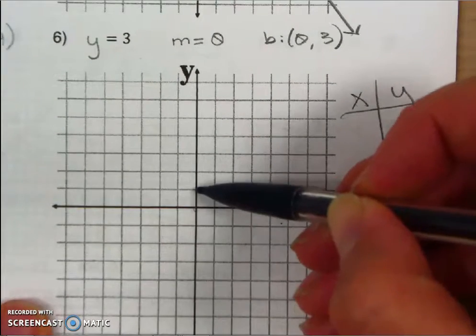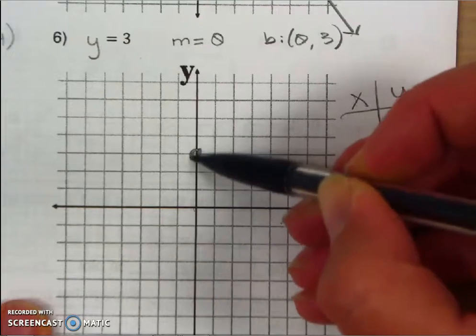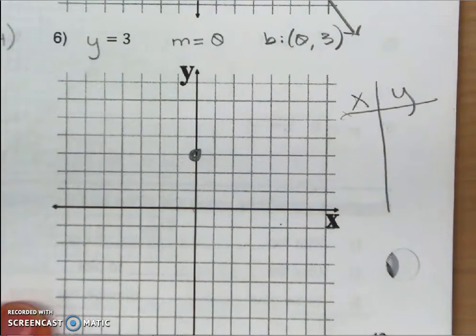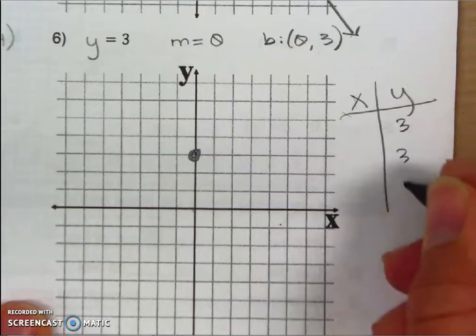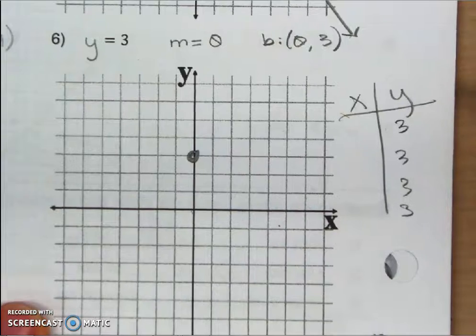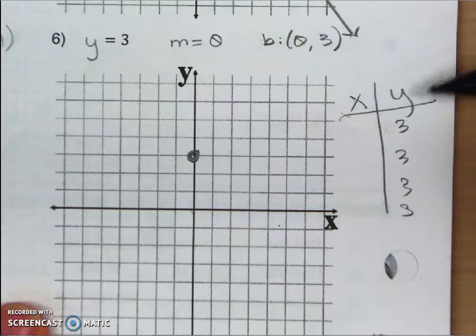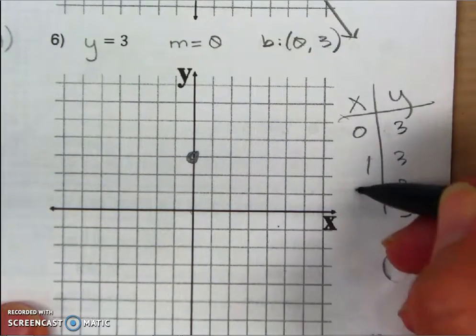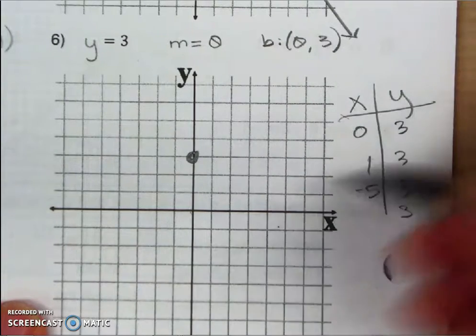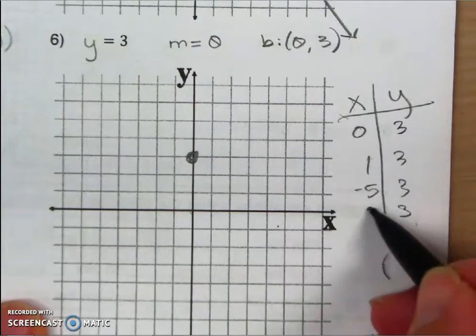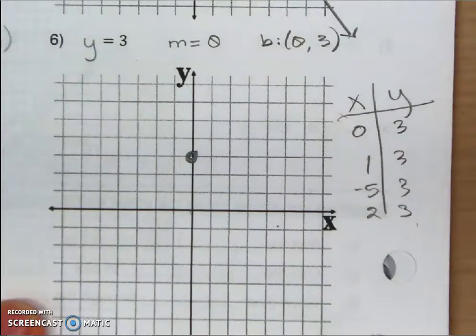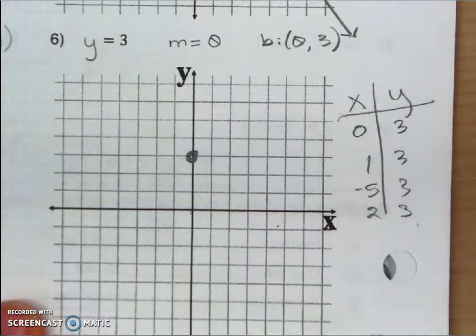We know it starts at 0, 1, 2, 3. We know it starts there. But how do I fill in where it goes? Well, if the only rule is y equals 3, that tells me y has to be 3, but x can be anything, right? So if y just has to be 3, that's my only rule. That means x could be 0, x could be 1, x could be -5, x could be 10, but I don't think this graph goes up to 10. X could be 2. It doesn't matter what x is if there's no x in here, because it's going to go away anyway. So if the only rule is y equals 3, then we can fill in a little table that way.